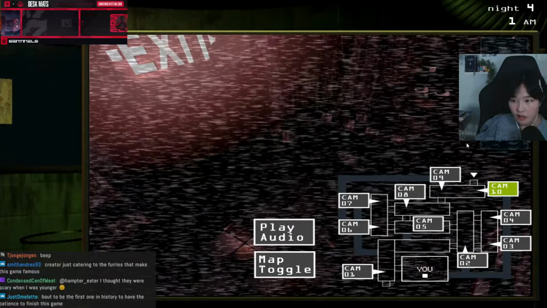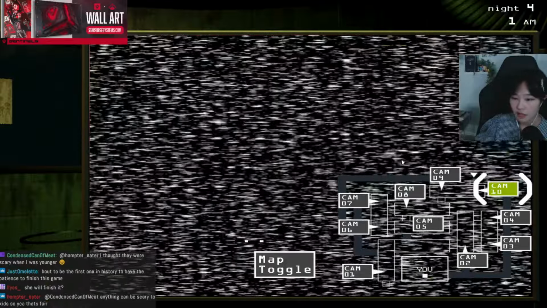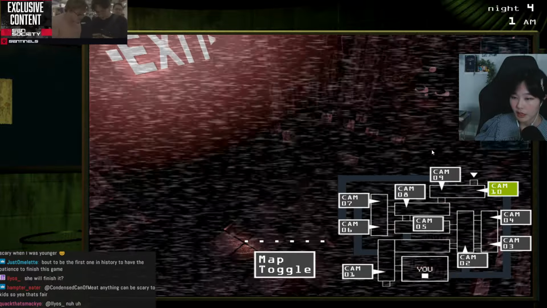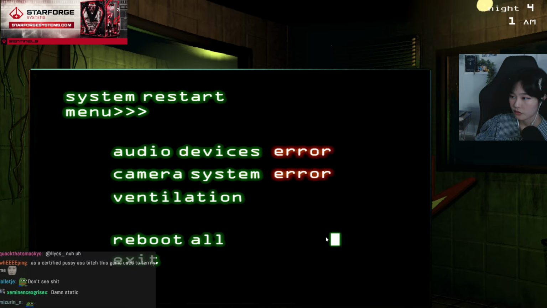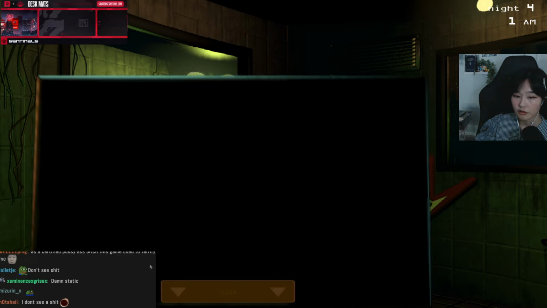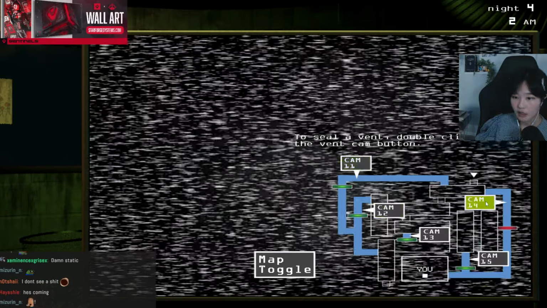Is that him? It is. We could bring him back to Cam 10. There he is. If he leaves, bring him back to Cam 10. Sorry, you're not leaving there, buddy. Oh, he's in the vent. Stinky.